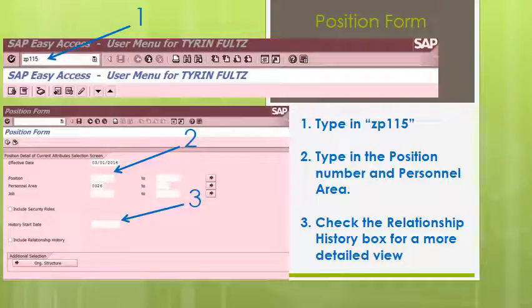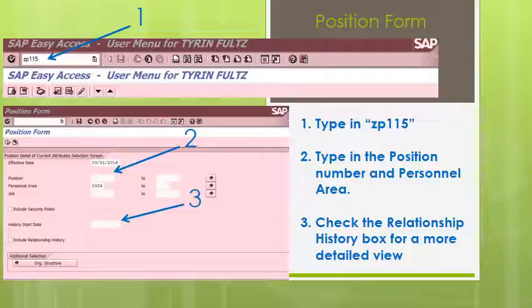Lastly, we also covered the position form. The form gives a detailed view of a position profile, including title, parish, call center, etc. Use the following steps if you are not familiar how to locate the report.